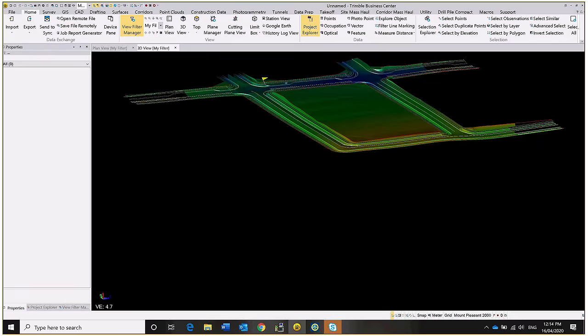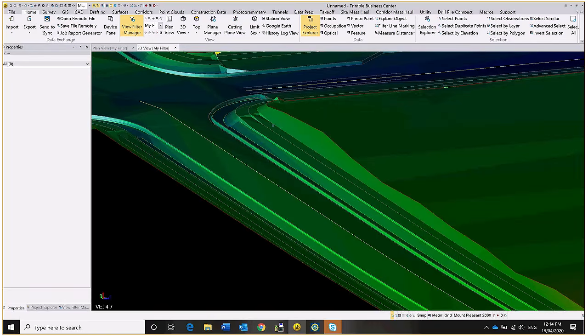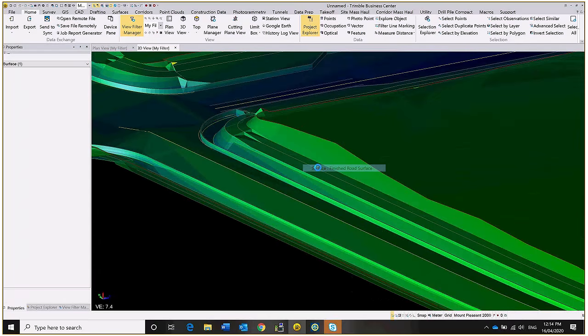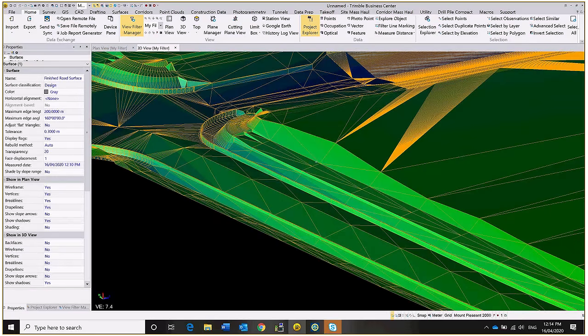You can go a bit crazy, it's up to you. If we click on the surface again, we can have a look and show 3D view, and we can put on slope arrows as well. So that's quite nice to see what's happening with water. You can see where it's all going. Easily tell you if there's a whole cluster of arrows pointing in one direction that there's an issue in that spot. But if everything looks nice and how it's supposed to be, then kind of confirm straight away that it's quite good.